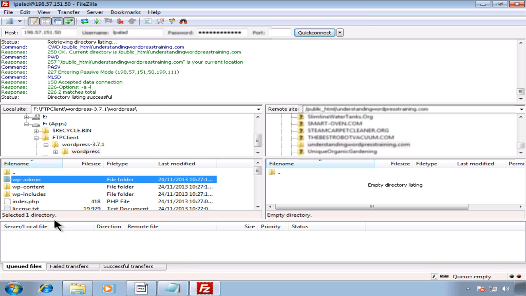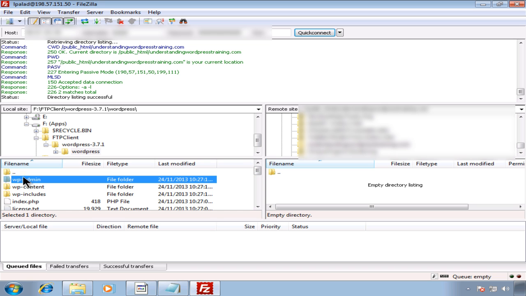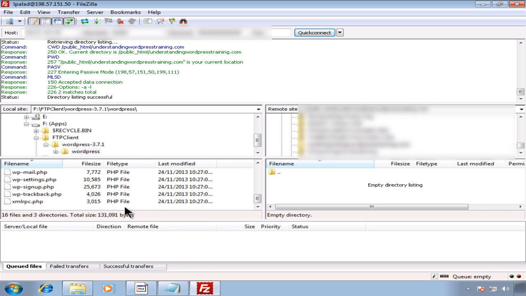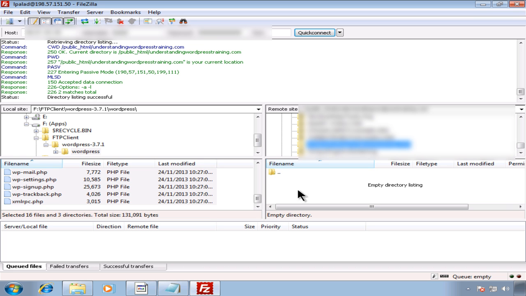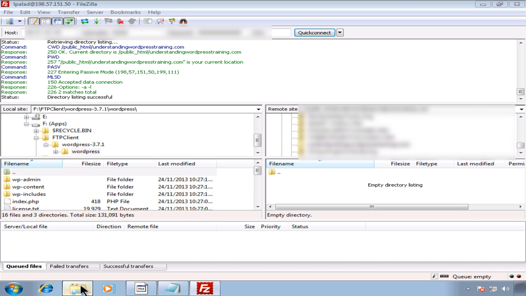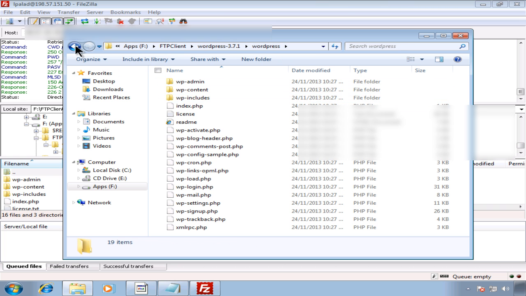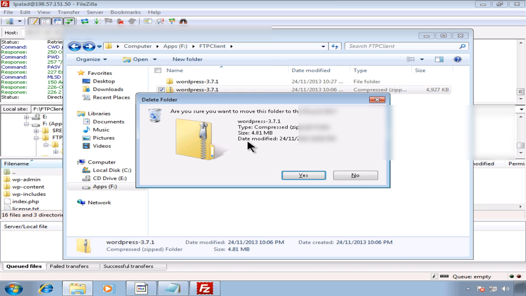All right, so let's go back. Now, from here, we're simply going to copy all this information and basically transfer it across. Okay, so we don't need the zip file.